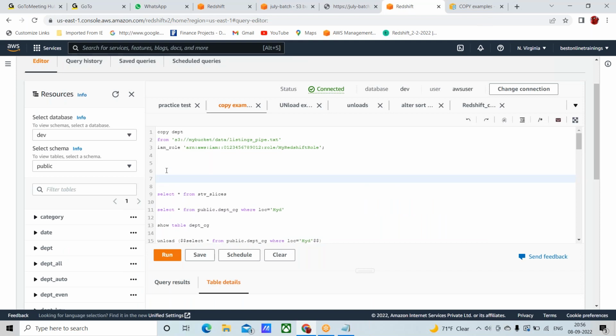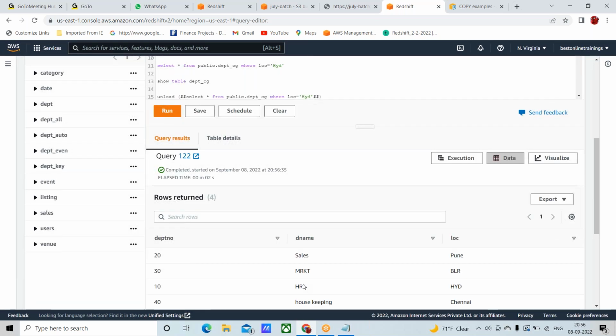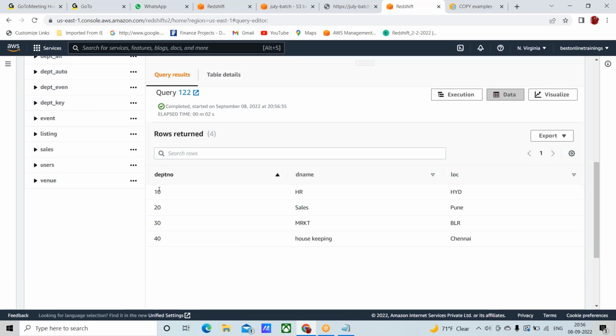So anyway, now also select from this department table to see if there is any existing data. Okay, select star from DPT, just to verify if there is any data in the table, because I may already have data and I may say the data is loaded even without loading. So, for example, see if there is any data. Yes, it has data, but it has 10, 20, 30, 40.